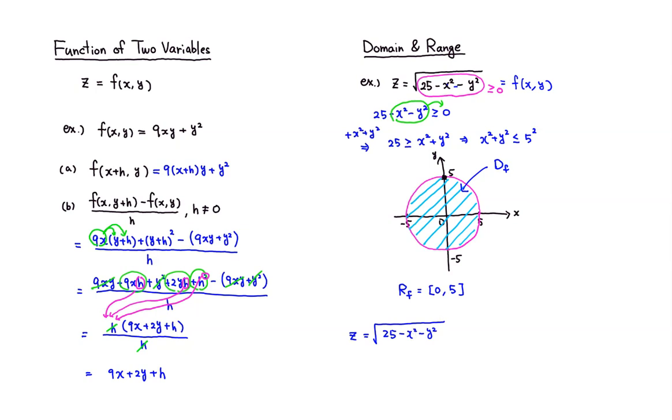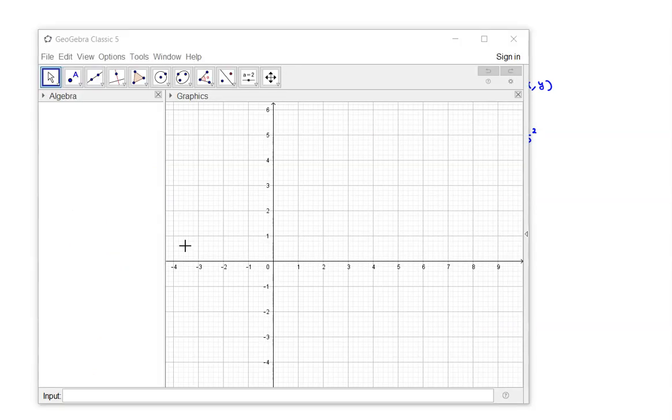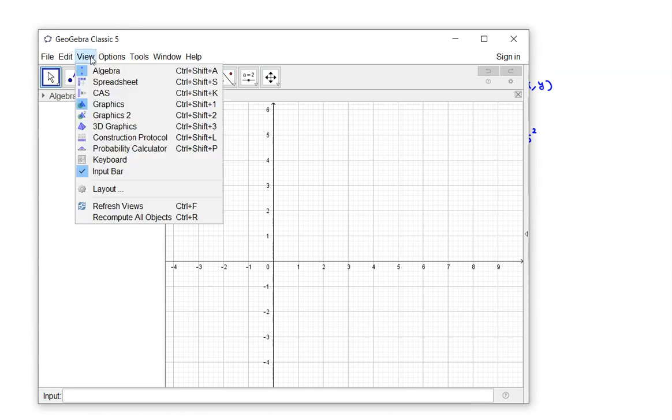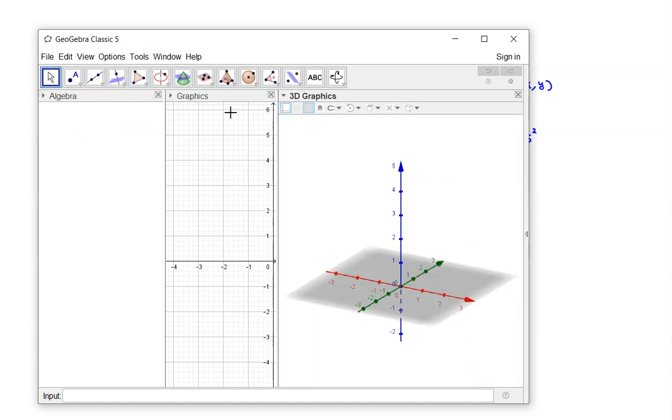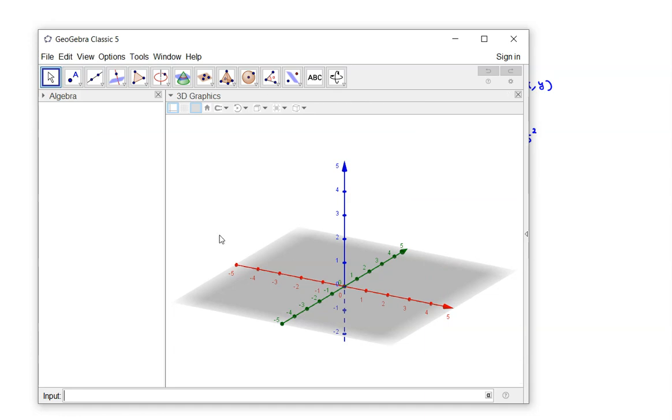Let's open up GeoGebra. GeoGebra's open. I'm going to open up the 3D graphics view, and turn off the graphics view.